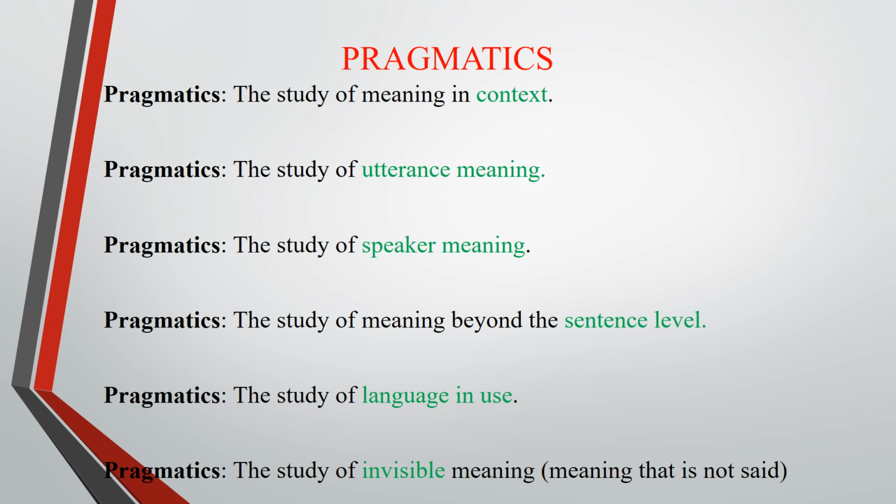Pragmatics has many related definitions. It is defined as the study of meaning in context, or as the study of utterance meaning, or as the study of speaker meaning, or as the study of meaning beyond the sentence level, or as the study of language in use, or the study of invisible meaning, i.e. meaning that is not said.